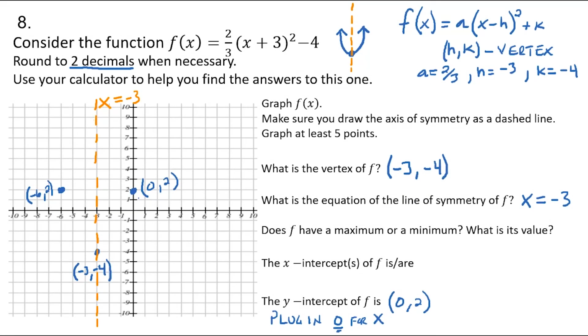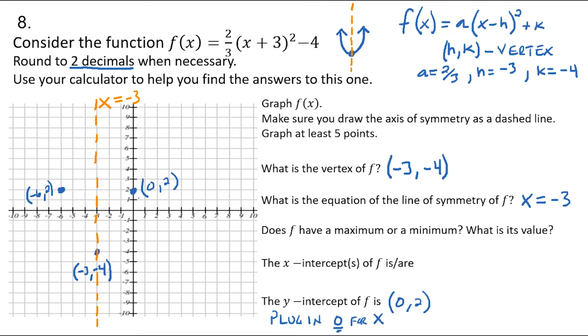So now we need 2 more points, and I could tell by the general shape that those 2 points can be the x-intercepts. This parabola is going to cross the x-axis at 2 points. So that's actually one of the questions that were asked. There's a couple of ways that we can do this.